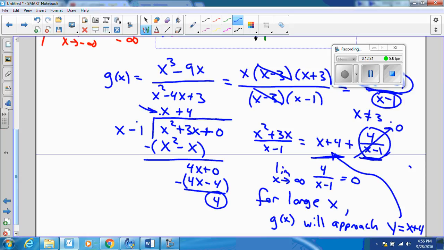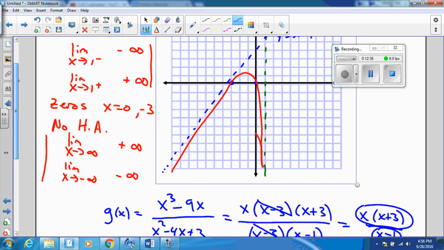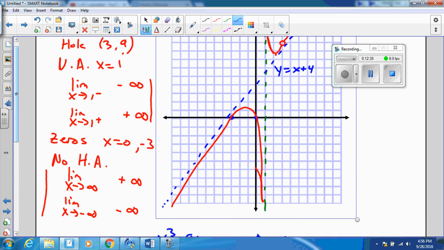To find that slant asymptote, we divided and observed that the remainder term is going to go to 0 as x gets very large. There's one more thing about this that I just want to point out, but we're not going to do any analysis on at this time. And that is that right here and right here, we have the locally largest and locally smallest points. I'm going to call this a local maximum for the curve, and I'm going to call this guy a local minimum.